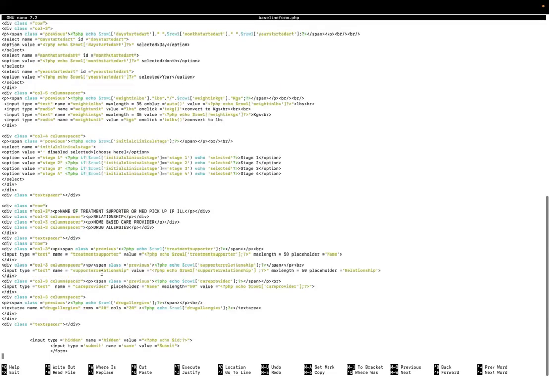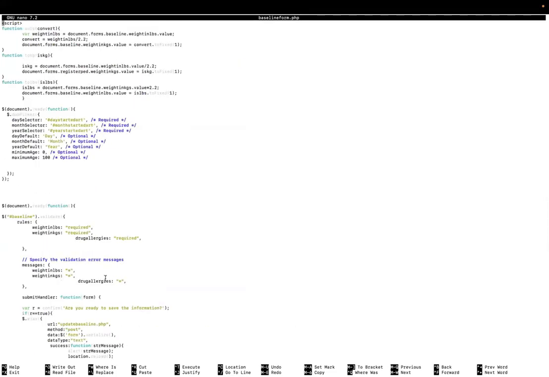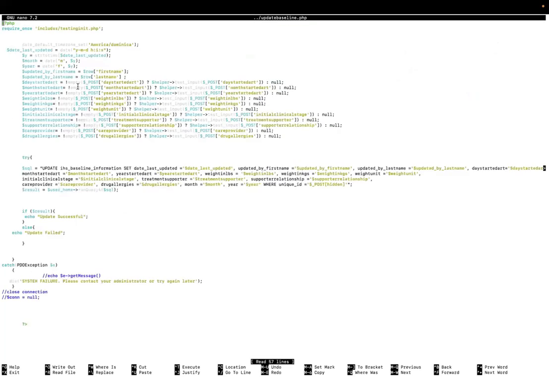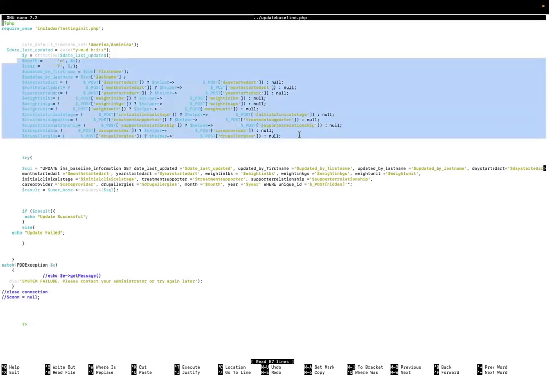So in the event I come to this form and I say, I want to add a new form field here, apart from drug allergies, let's say I want to add current medication as a new field. If I add that field here, we need to store that information somewhere, which means that we'll come to the processing page, which is Update Baseline here. So let's go to that page and you will look for this part that extracts the information entered into the form.